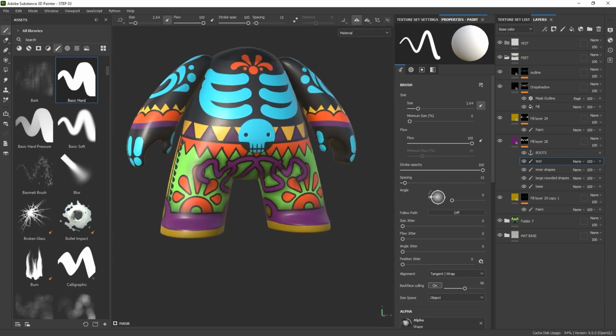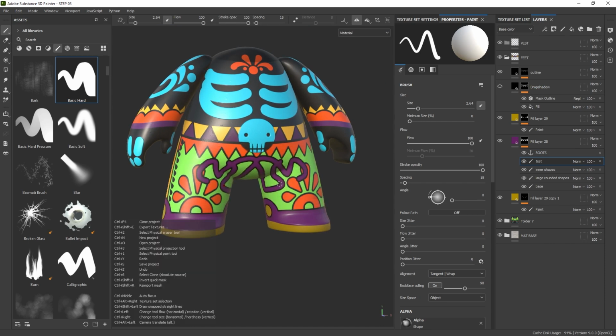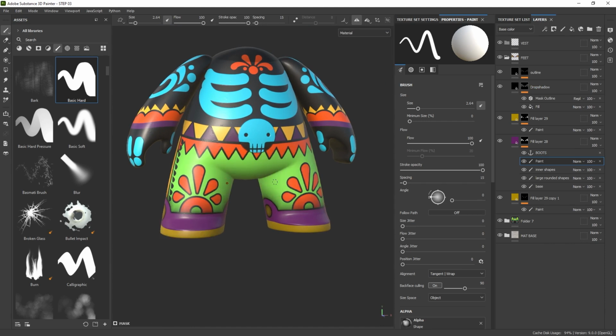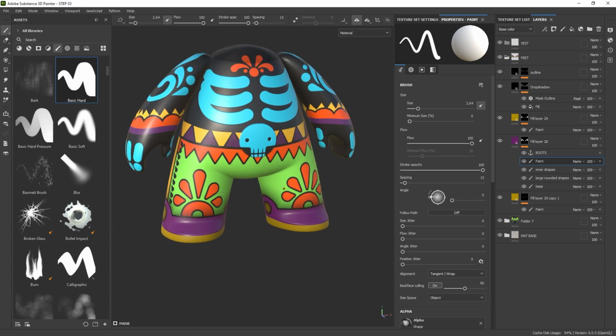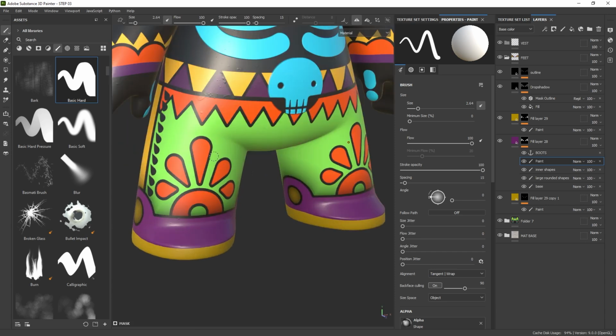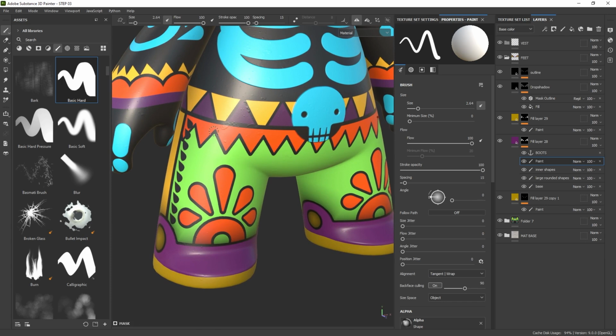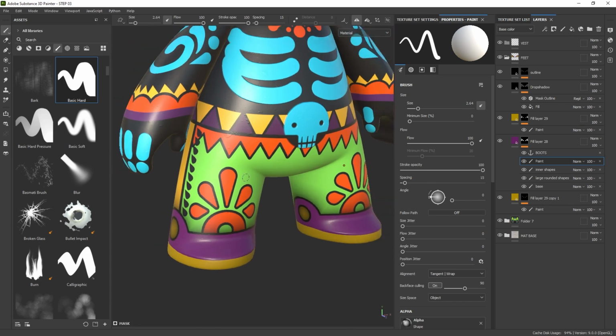So it's a really, really powerful workflow, and I use it all the time. So let's go ahead and undo that now. Of course, we don't want to have that squiggly line in there, but this is basically how I created those outlines. And I applied the same technique to create the outlines for these triangular shapes, for these more floral ornaments and that sort of thing.